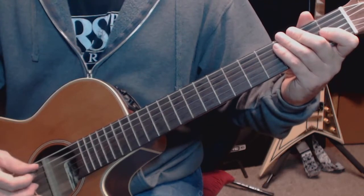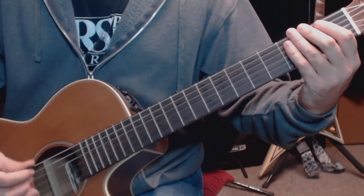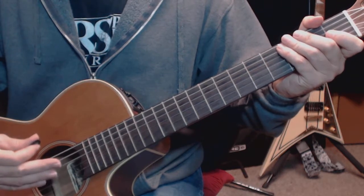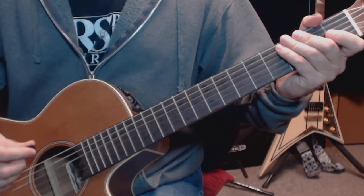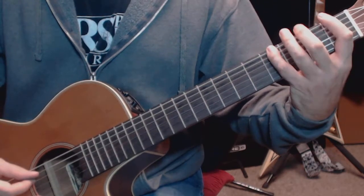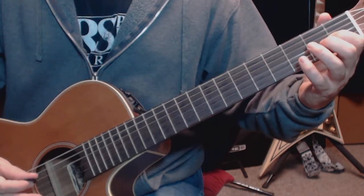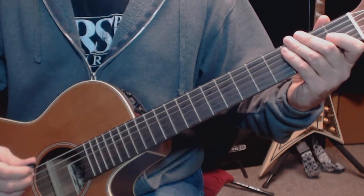Now, what I recommend is to not just go through it. You could very easily do a couple of downstrokes in a row without really keeping an eye on that. It's so easy to make mistakes in there and be inconsistent. So what I suggest is to say it out loud, because then you'll catch yourself. Say where I'm going: down, up, down, up, down, up, down, up, down, up, down. Oh, wait a second. I said up, but I played a down. Just by verbally saying it, you're more likely to catch yourself. So really make sure you do that.